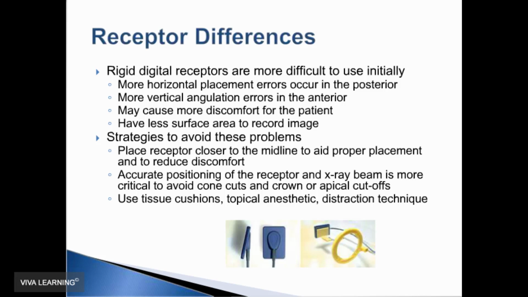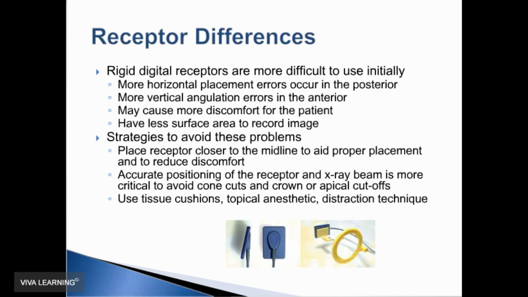Many clinicians don't realize that the surface of a rigid digital receptor has a small periphery, a couple of millimeters of dead space. So you have to take this into account when you're placing the receptor and recording the crowns of the teeth. It's also commonly reported to have foreshortening of the images, particularly in the anterior segments of the mouth, and that the sensors may be more uncomfortable for some patients. This is why it's necessary to place them more lingually so that they're not against the bone.